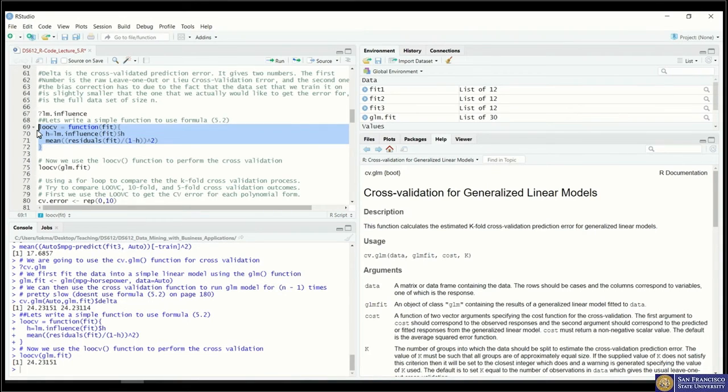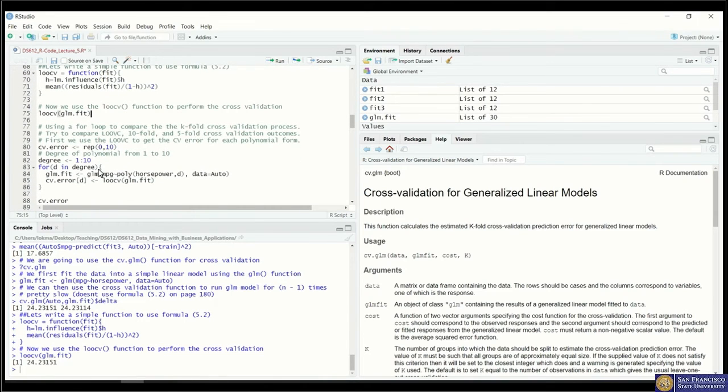So if you have a linear regression that you want to test the leave-one-out cross-validation error for, you can use this function. However, if you are doing a classification model, let's say a logistic regression model or maybe an LDA model, unfortunately this function will not work. You have to keep that in mind. This is mainly just for linear regression models to reduce the amount of calculation, so it's not generally applied to any model that we do.